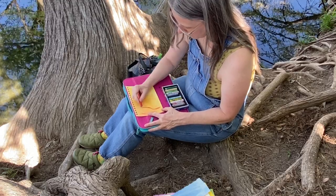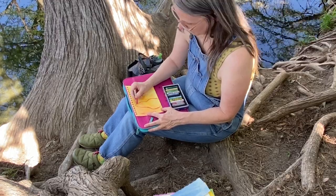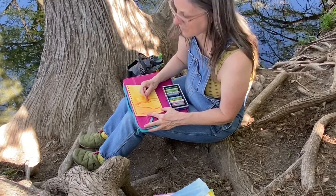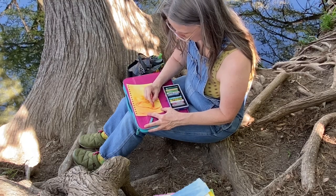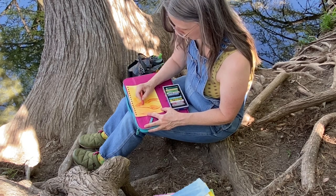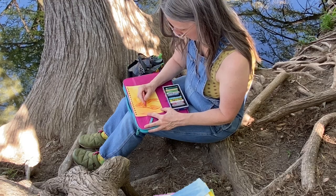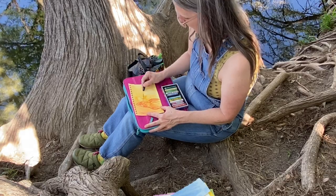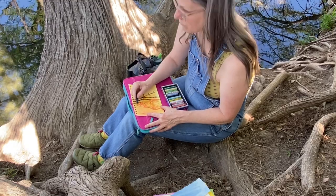So I wasn't loving the sort of straightforwardness of the previous drawing. I'm just more inclined towards stylization, I guess. And so I was going kind of heavy on line work here, which made sense with the cypress knee bark. And this feels like really drawn out. Just gonna speed up the video a little bit here so we can get through it and it's not an hour-long video. Okay, back to it.